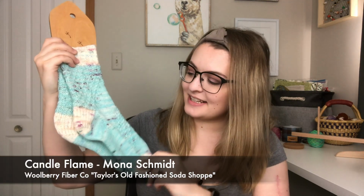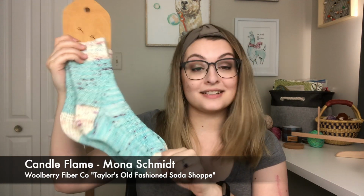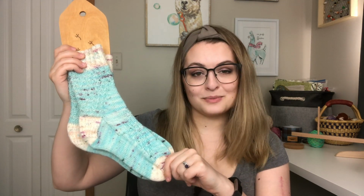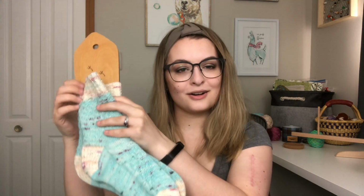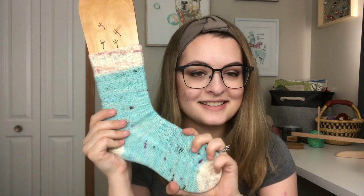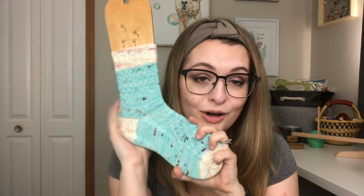We are down to the final two pairs of socks. Holy cow. This is a lot of socks. So pair number 21. This is the July 2019 colorway, which is called Taylor's Old Fashioned Soda Shop. I finished these up in April 2020, and this pattern is called Candle Flame. Again, it is from the 52 Weeks of Socks book, and it is beautiful, and this is my favorite colorway out of all of the sock sets.